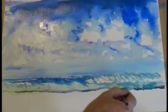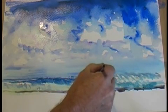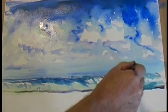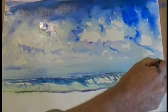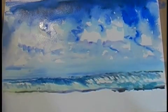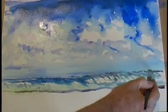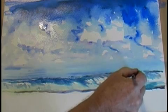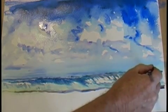Breaking up underneath as it comes over there. And again back into the top of the wave. It's just starting to dry off a bit, so I'm now feeling the top edge of this wave. A bit more of my blue. And the paint is gradually drying, and as the paint is drying I've got more control of the paint as it comes into the folding of this wave.